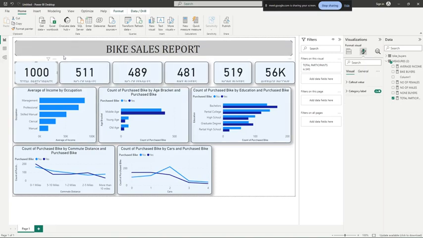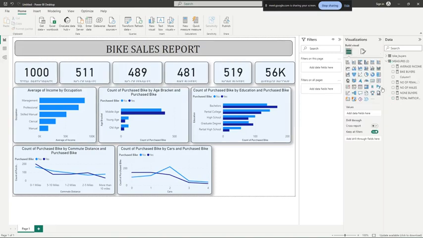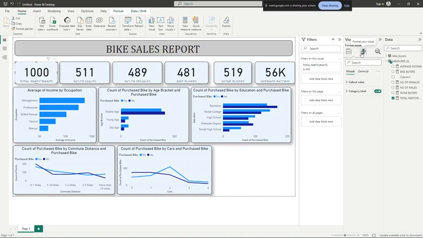I've clicked on it. Let me go back. If you don't click on it, you'll still be seeing this chat. Once I click on it, you will not see the chat again. Once I click on it, you still see the chat, but you can now edit. You see this format your visual.